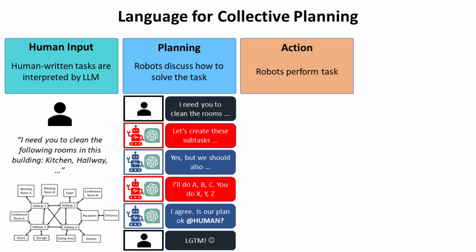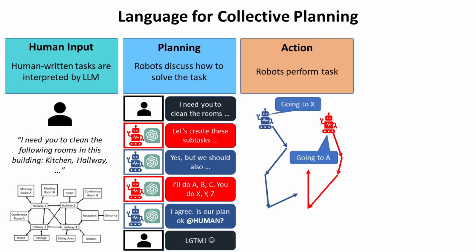Now that the robots have come up with a plan, they can actually try it. This is deployed straight onto the robots, and they're going to move from room to room, trying to solve the task in the way that they themselves planned out, and maintaining communication as they do it.